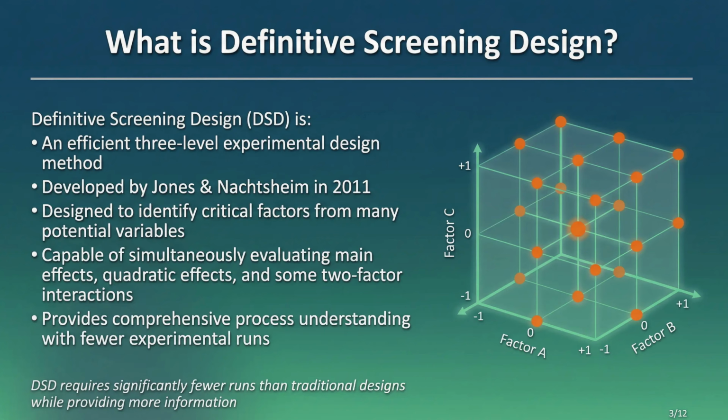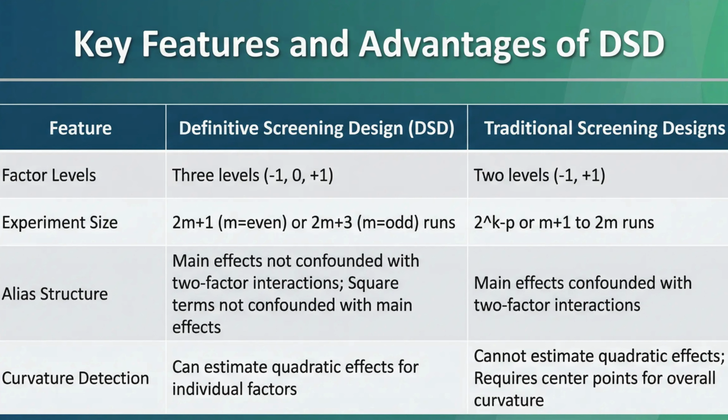Definitive screening design, DSD, unlike other screening designs, introduces the third middle level for continuous factors. At the same time, it lowers the number of required experimental runs to 2k plus 1, k being the number of factors, which can be very suitable when a process is affected by a large number of factors, 18. This design can estimate two-factor interactions using a low number of experimental runs, which is impossible in other screening methods.